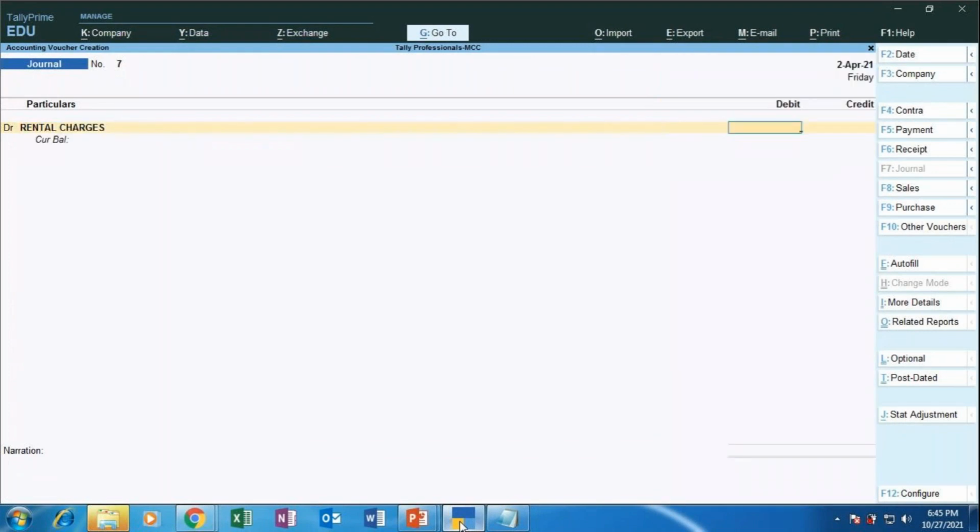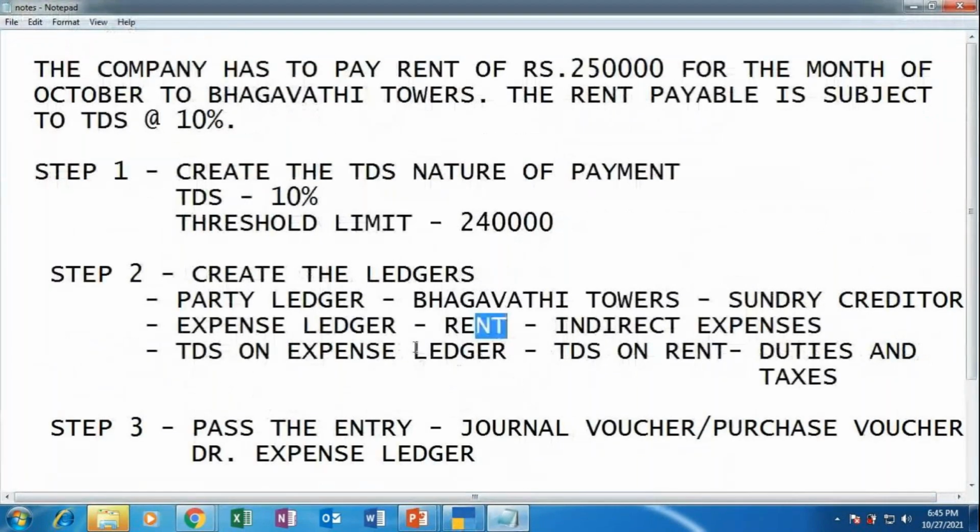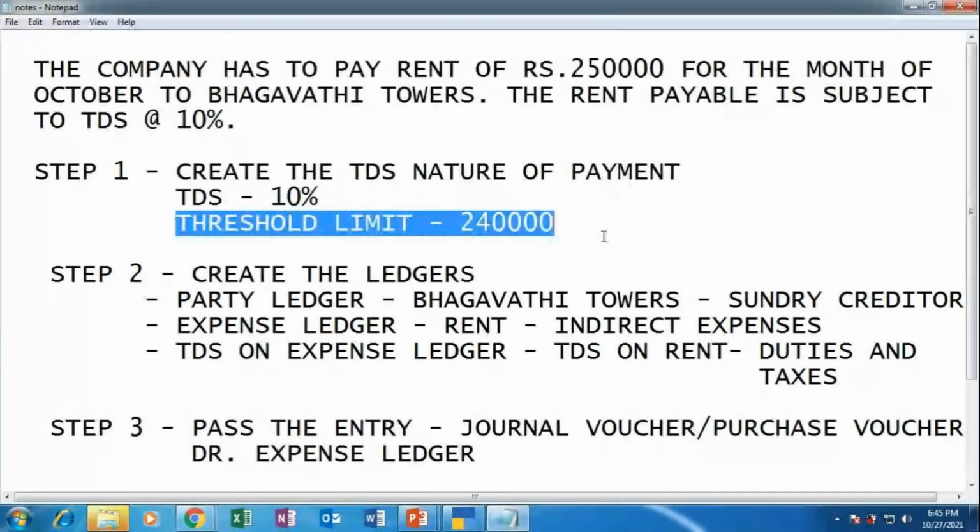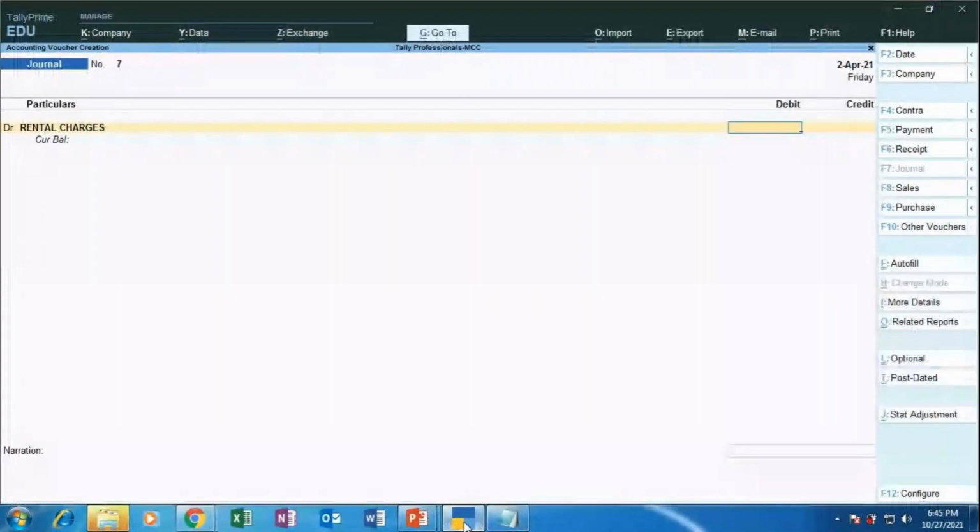So how much was the amount? If I go back to the illustration, it was 2 lakh 50. The rent amount payable is 2 lakh 50, so it is crossing the threshold limit. At the bottom I've given that the threshold limit is up to 2 lakh 40, no TDS. Above that it is taxable. So type 2 lakh 50 for rental charges.